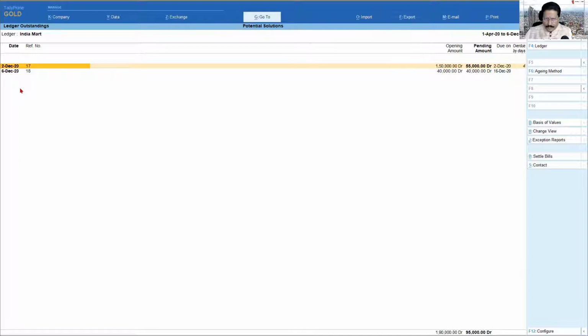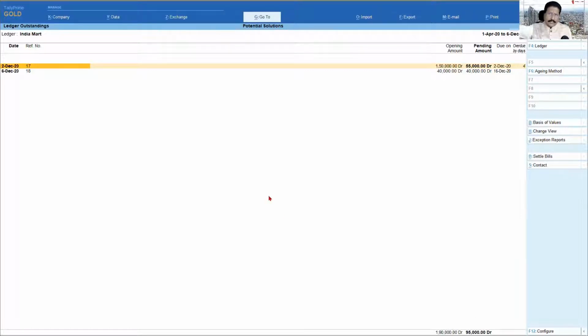There is another invoice which was raised on 6th of December, and 16th December is going to be the due date, so it is not overdue. As I mentioned in my previous session, bold indicates that the amount is overdue, and normal font means it is outstanding but not due as on the current date. The total outstanding of India Mart is 95,000 rupees.